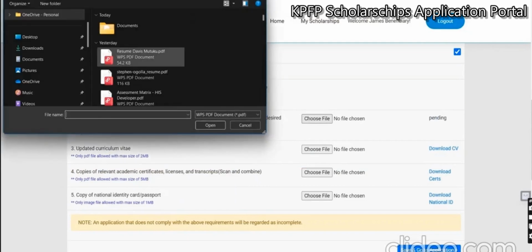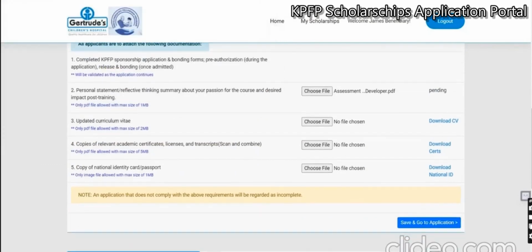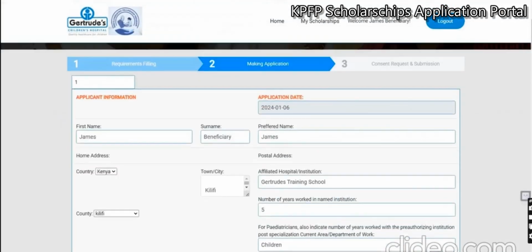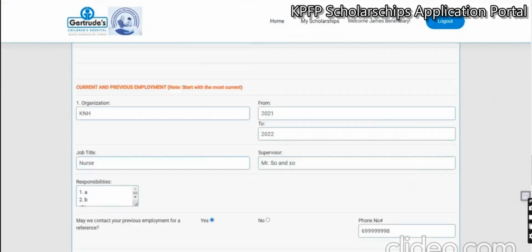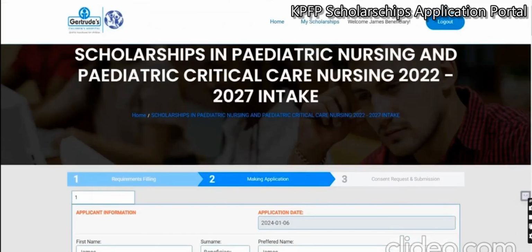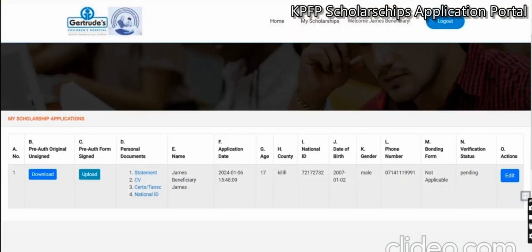So you can just go and upload or even change that particular information and quickly move back to save and move back to the application. So I'm just going to skip this. Remember, I'm now doing an editing for this particular application. So you see the information that you had put, or I had put before, is still here. So once that is done, I will be brought back to the application. So the new information after editing will appear here.